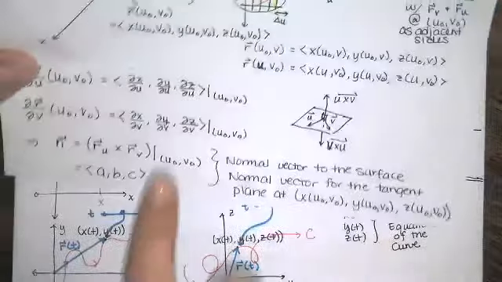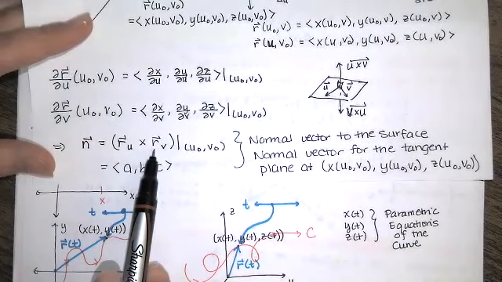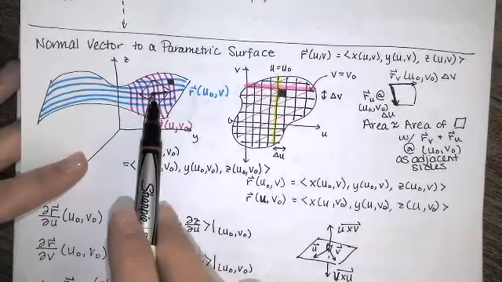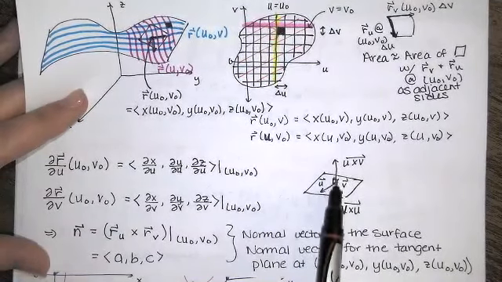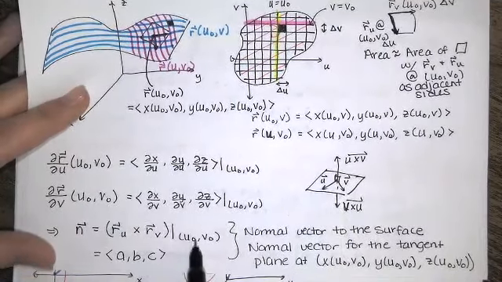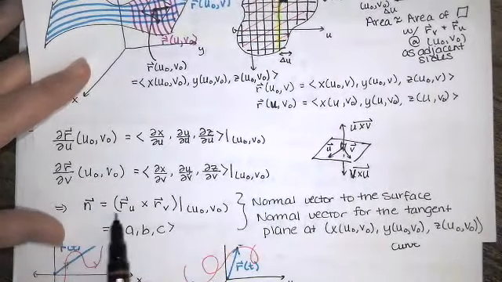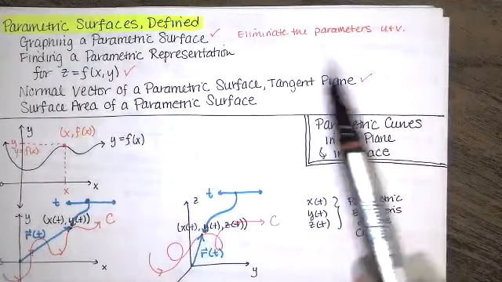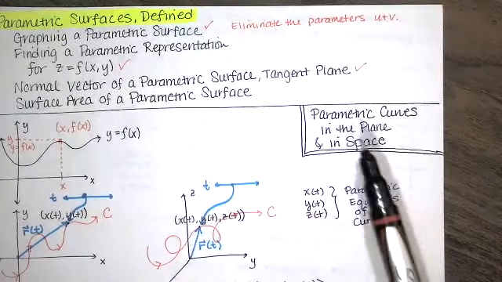To find the normal vector of a parametric surface, we did this. You take the partial of r with respect to u and the partial of r with respect to v. That's giving you slope in one direction and slope in another direction. So that gives you two tangent vectors. Well, you take the cross product of those two vectors to get a vector that's perpendicular to both of them. You evaluate it at u naught, v naught. That has 3 components. We'll call them a, b, and c. And you can use that to find the equation of the tangent plane. You need the point in the plane and the normal vector. And you just go to that plane equation that we studied at the very beginning of the semester.